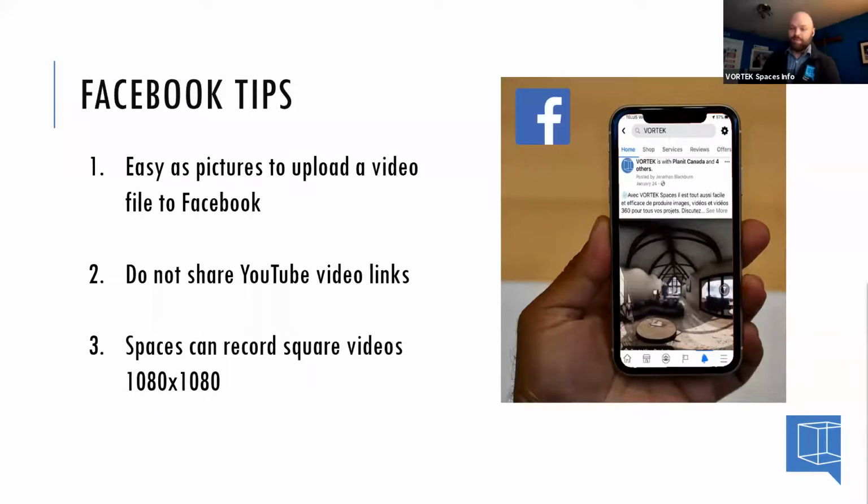Something else that a lot of people don't know about: in Spaces, we have a square resolution when recording the videos, and people really don't know exactly what it is for, but it's for social media. So as you can see in this picture, the video that you see there is square. If I was just to put a standard 16:9 video in there, it would probably just cover like half of that, or maybe three quarters of that, and just put big black lines in there. It's like if I give you a 10 by 10 billboard and you just decide to take one little part of that billboard and leave black space on top and bottom.